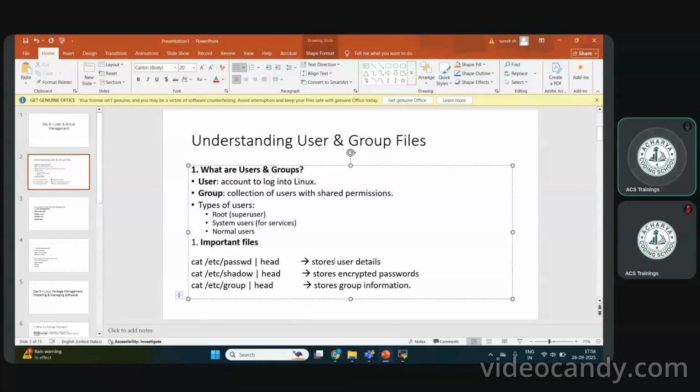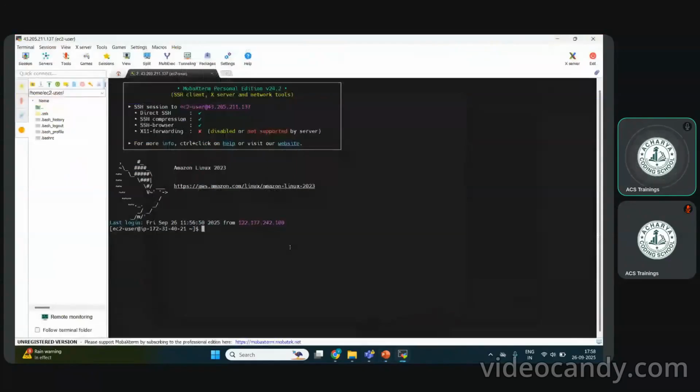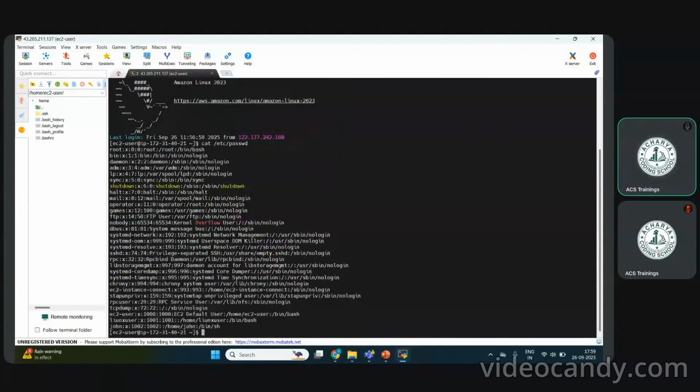Let us do it in a practical way to understand it better. The cat command is for reading. Within the command, we give /etc/passwd to see the user information. If we give this command, you can observe how many users exist in our Linux system.